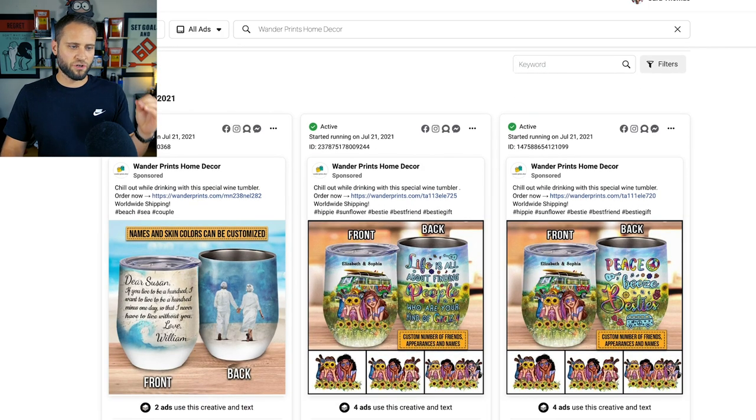The first thing I want to draw your attention to actually has nothing to do with niches, products, and designs — just look at these ads. There are three ads here on the screen and they have done a great job at making great ad creatives. So many times people build out an ad and just choose a random mock-up that's super plain and doesn't look good. On some of these ads on the right, they've shown a close-up of the actual product, talked about how you can customize the front and the back, and given it a background — creating an actual great-looking ad creative. Likely a lot of people are clicking these.